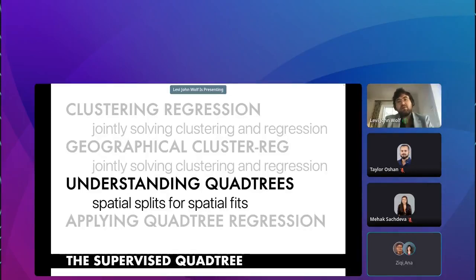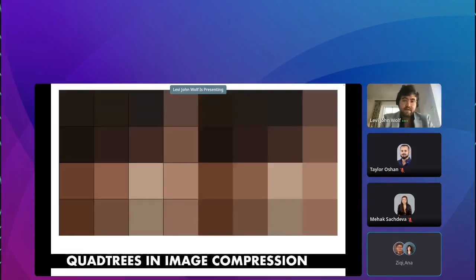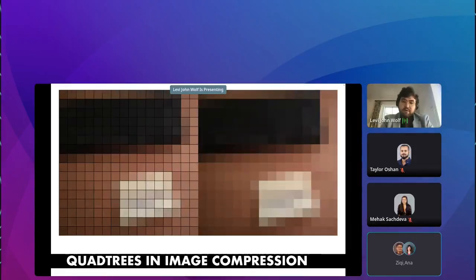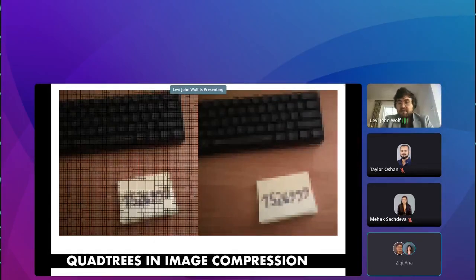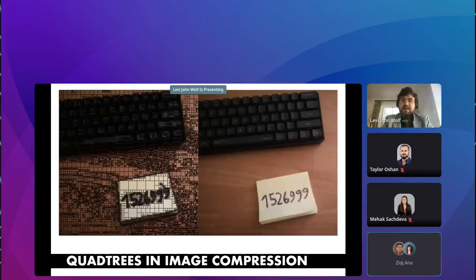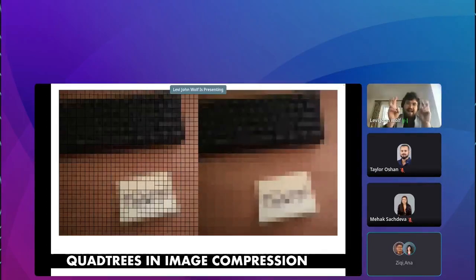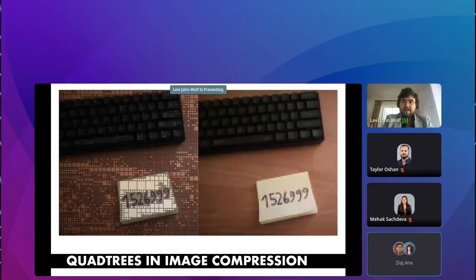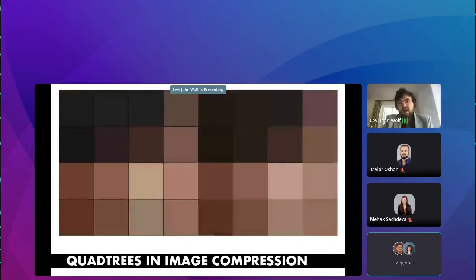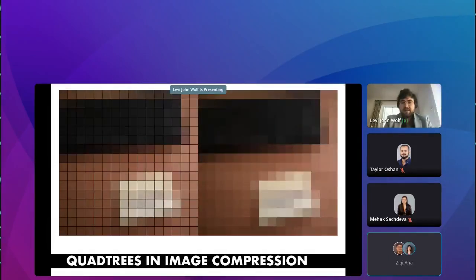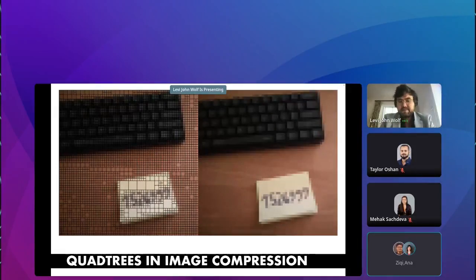Fortunately for us, we have a lot of really good spatial indexes. The one I'm talking about today will be quadtrees. And instead of making graph-based splits on a minimum spanning tree, we're going to make spatial splits for spatial fits. For those of you who haven't seen a quadtree before, its most common application is in spatial indexing and image compression. Here is an example from Wikipedia, where we can see that as the image gets higher resolution on the right, patches of color that remain the same on the left can be left at a lower resolution.